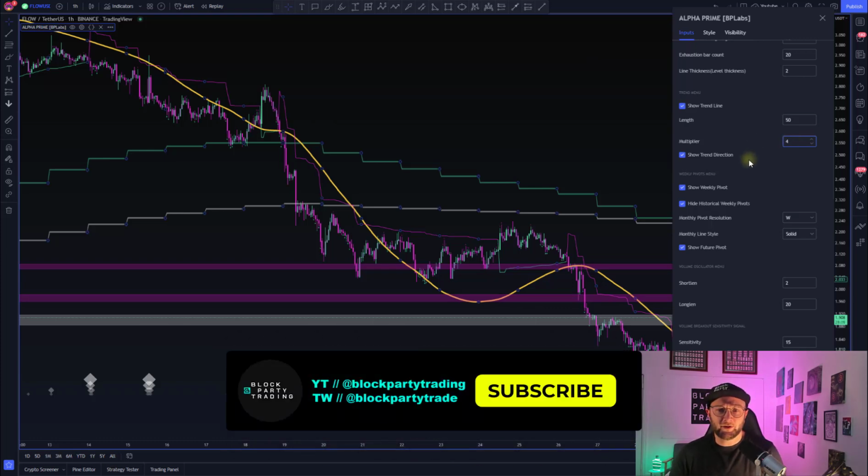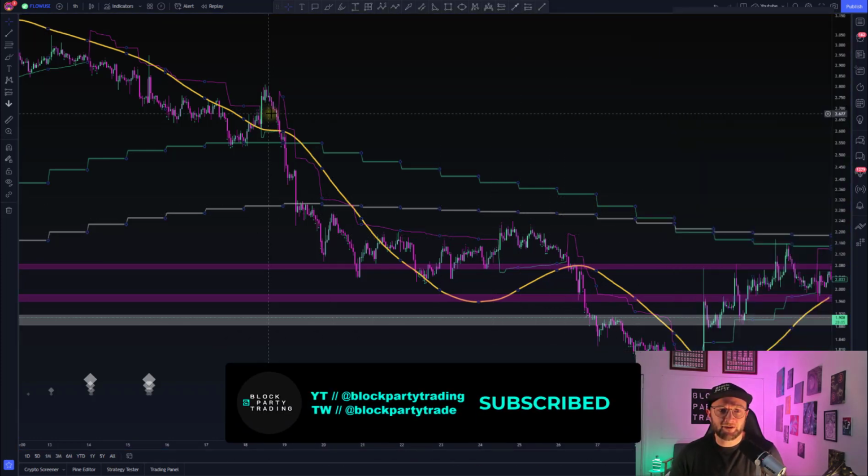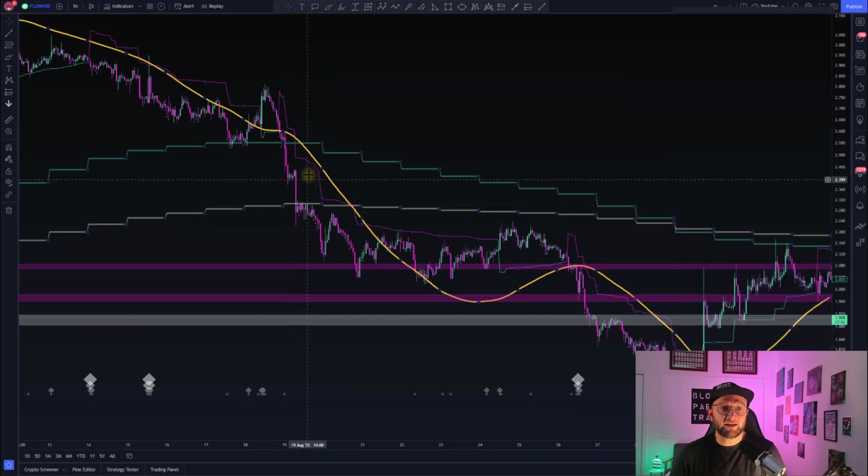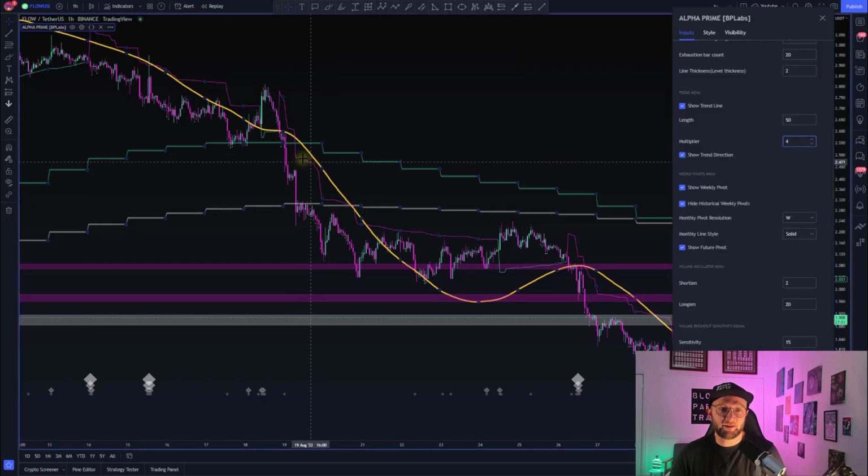But how does that work? Well, if we look at this line here, for instance, we are seeing that it's looking back over the past 50 candles and multiplying the volatility of the candles by 4. So when we get massive candles like this, we see a huge discrepancy between the trend line and also the price action here. But when the price starts to consolidate, we start to notice that the trend line starts to get a little bit closer. And this can basically signify that there is a change in trend direction. But what signifies the change in trend direction? Well, very simply, when the price crosses over the line.